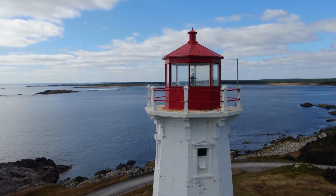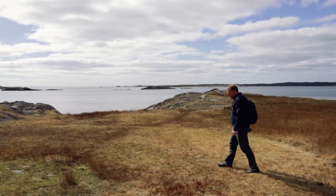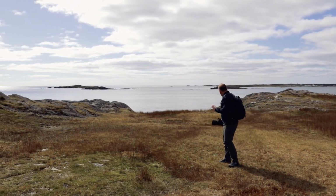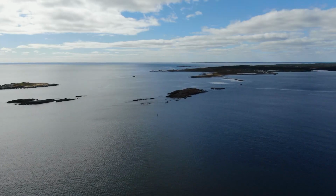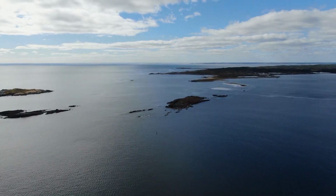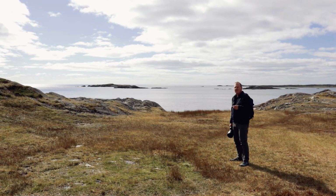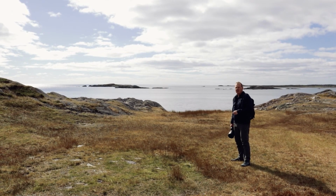Just before 1730, the Fortress of Louisbourg built a battery out on those islands. Now, the purpose of that battery was to protect the harbor using crossfire from the fort and the battery from any invading forces. And by the time 1745 rolled around, that battery was actually responsible for repelling forces from New England. But in 1758, cannons fired from this very spot by British forces silenced the battery forever.